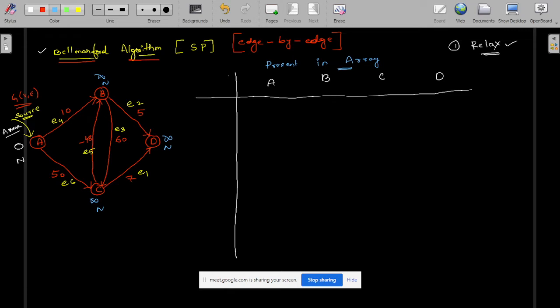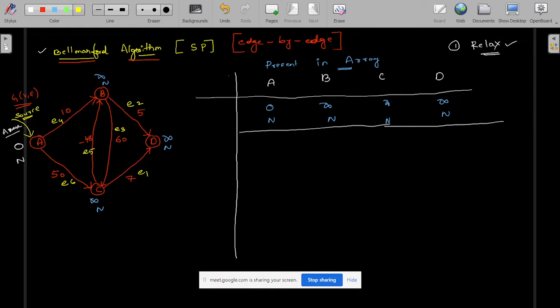So write the same thing here. What is the value of vertex A? That is 0, null here. Again vertex B, what is that? Infinite, null here. Again infinite, null here. Again here also infinite, again null here. This is the first thing you have to do. So that is done right now. I think everybody is okay with this, right? So the first step is over.